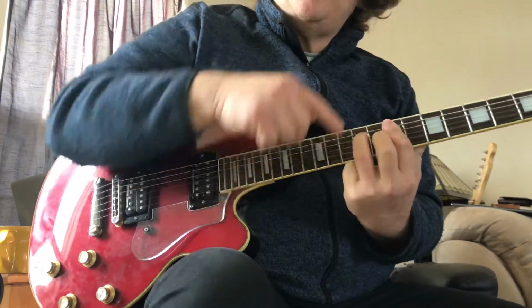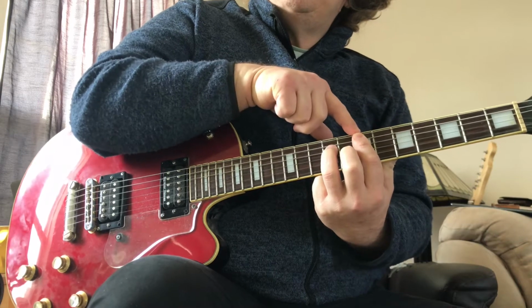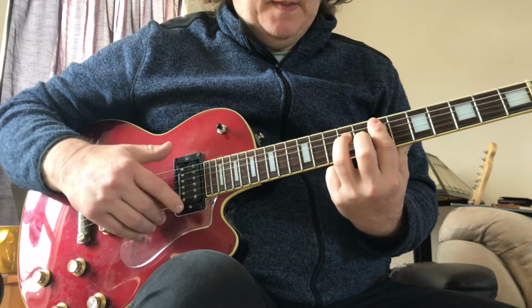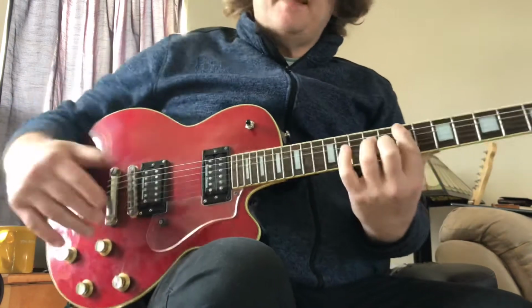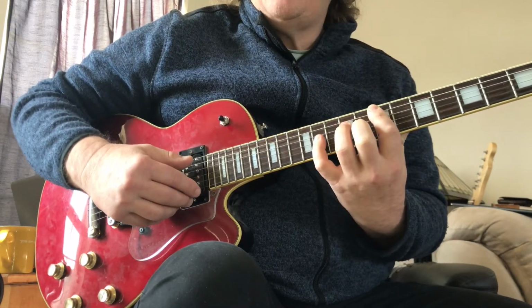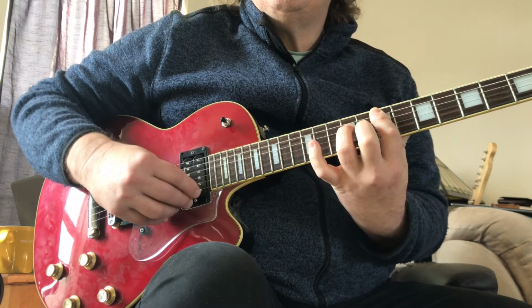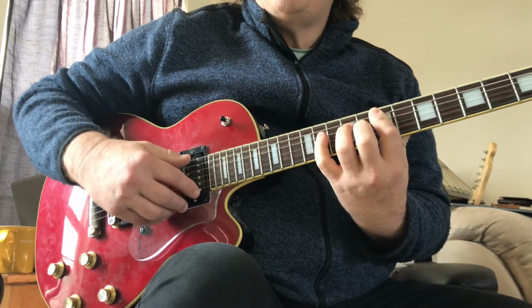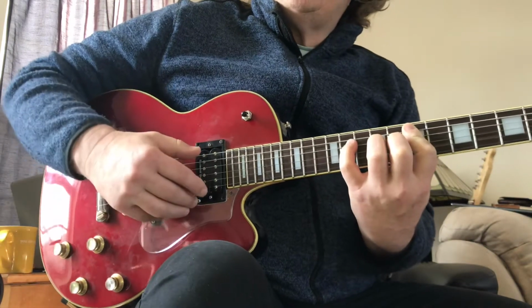Now I saw some people were putting a capo here on the 7th, and I'll show you that in a second. Because what you got to do is then you got to take your pinky and go on the G string at the 11th. And then after you do that once, then you got to take your pinky in and play the D string at the 11th.